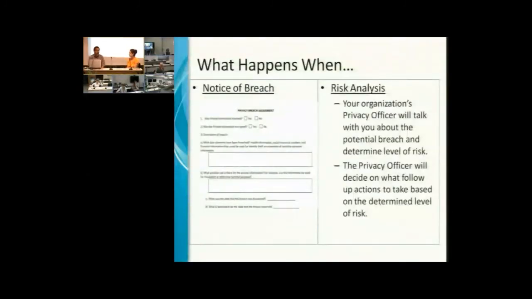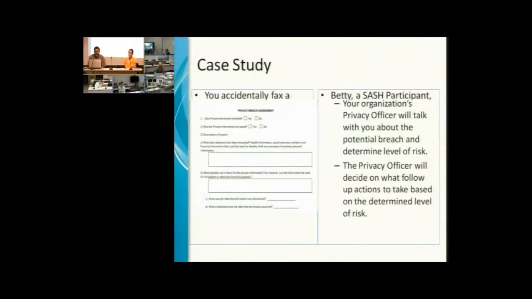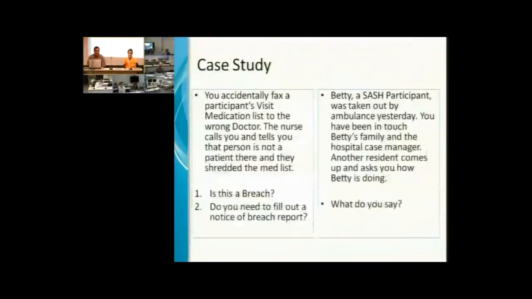But it is the privacy officer's decision, no one below. So you fill it out, you talk to your supervisor, you work through it because you want to provide the information. The privacy officer will forward it on to Cathedral Square as the statewide lead, but it's the privacy officer's decision, no one below them, about the final decision, the risk level and all that, because it's their decision, so it has to go to that level. And that's actually nice for all of you. You're like, this is what happened, and then they decide. And that's why we don't want it at the staff level, and it shouldn't be.